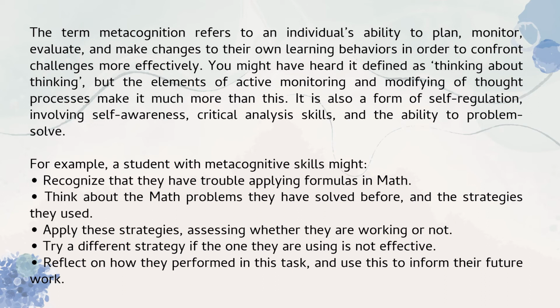For example, a student with metacognitive skills might recognize that they have trouble applying formulas in math, think about the math problems they have solved before and the strategies they used, apply these strategies, assessing whether they are working or not, try a different strategy if the one they are using is not effective, and reflect on how they perform in this task and use this to inform their future work.